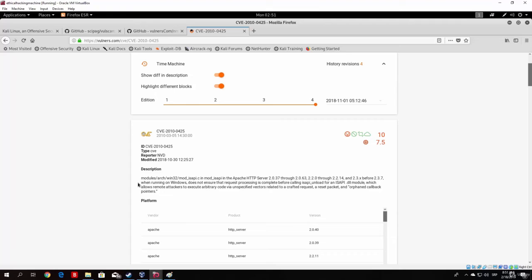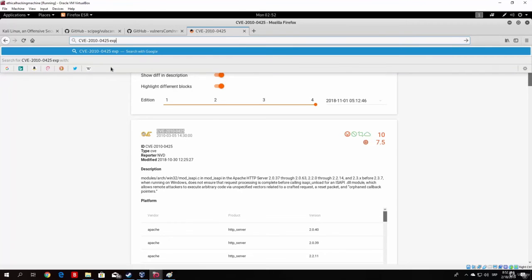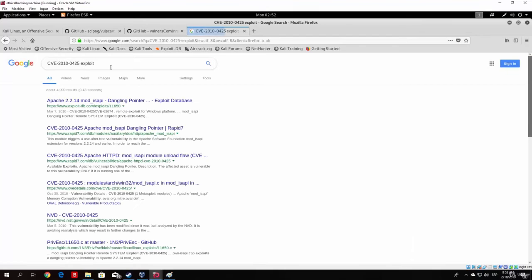Now, this is basically a vulnerability, and if you wanted to, for example, exploit it, you would just copy the name of the vulnerability, which in our case is this one. So just copy, and you can go onto Google, paste that vulnerability, and type here exploit, and hope that you will find something or someone that already has written an exploit for this vulnerability. So we can just try to find it. We know that we can click on any link, for example, and try to find if anyone has written any exploit for this.